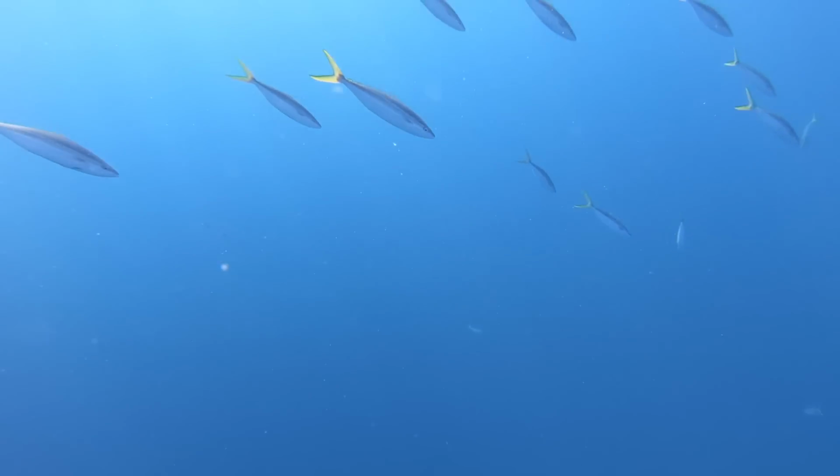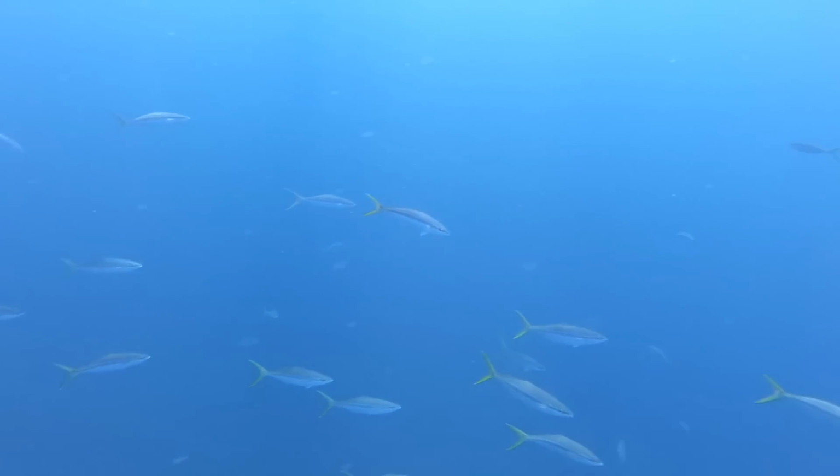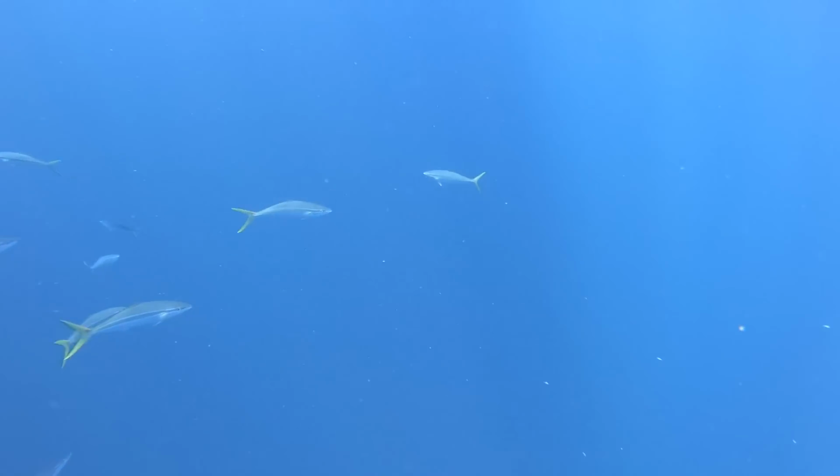And this is the area where when you see the fish, it could be something small like these little rainbow runners, or it could be a 100-pound yellowfin tuna coming up in the chum. So I'm keeping my head on a swivel, looking around the whole time, paying attention to how the blue runner or the rainbow runners are acting, and it's just an awesome feeling to be in there. It's my first time really jumping in the water, hunting in the tuna grounds, and I'm glad to at least get that done. I did not see the big giant yellowfin tunas, but it's a start.